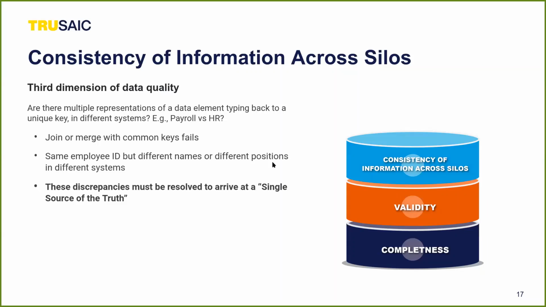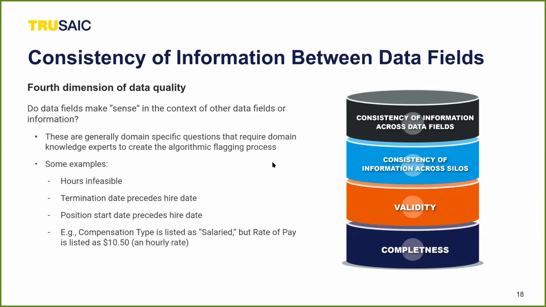All right, so then the next component of consistency is between data fields. Potentially, this is a question: does the data make sense? And there are some examples here where the hours could be infeasible, or the termination date precedes the hire date. Again, that could be this incompleteness of the temporal record. The position start date could precede the hire date. That could happen because, and has happened because of an acquisition, where someone's recorded as being in a position due to the point at which they were hired in the company that was acquired, but now their hire date with the current acquiring company is later than their position start date.